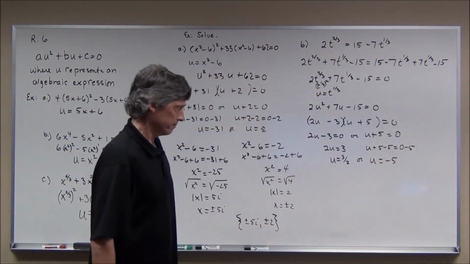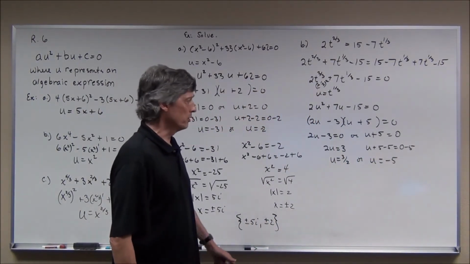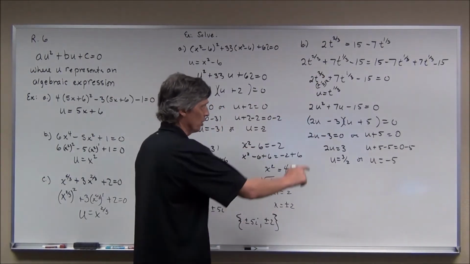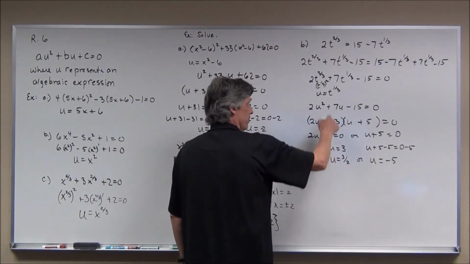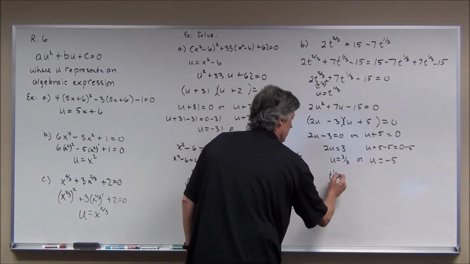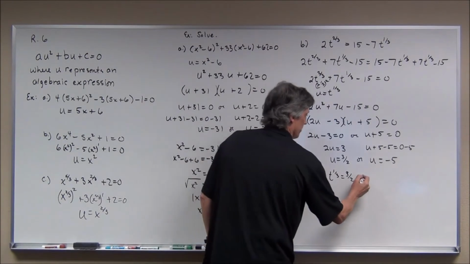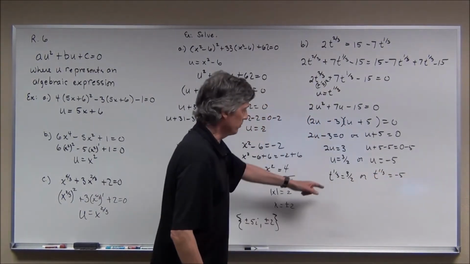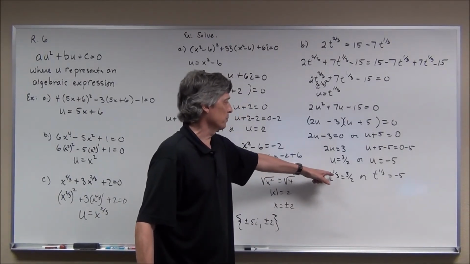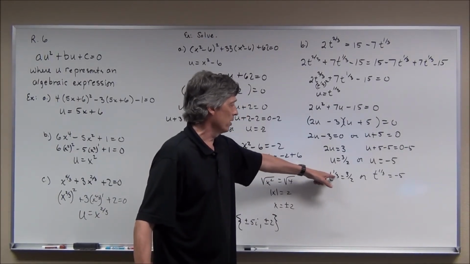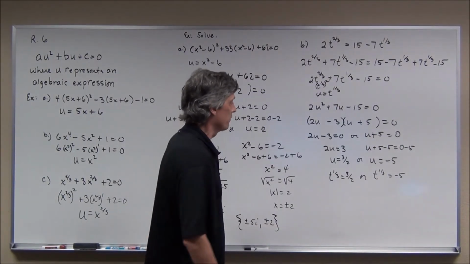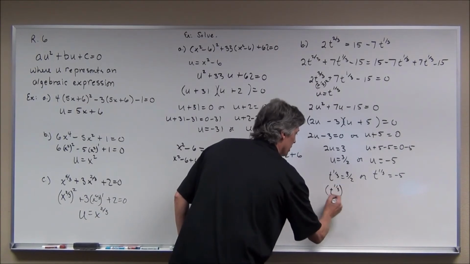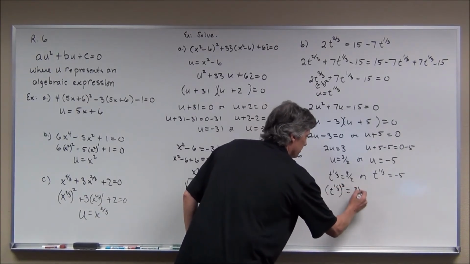Now, once again, don't stop at this point. You're close, but you're not done yet because we're not solving for u, we're solving for t. So I make the substitution back in. I write this as t to the 1/3 is equal to 3/2. T to the 1/3 is equal to negative 5. Well, we solved equations where we had a rational exponent. We just raised both sides to the power that's the reciprocal of this rational exponent. So we're going to cube both sides. So I have t to the 1/3 cubed equals 3/2 cubed.